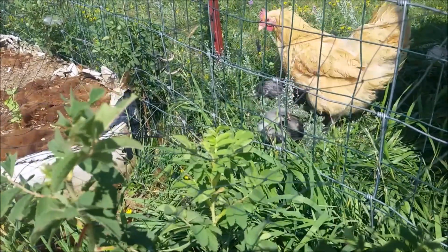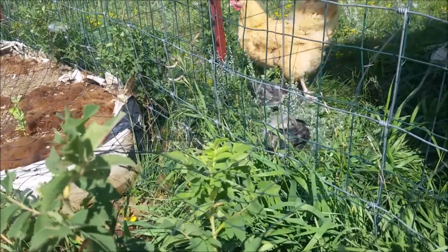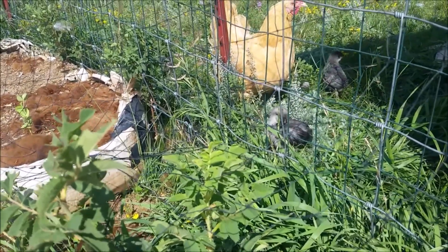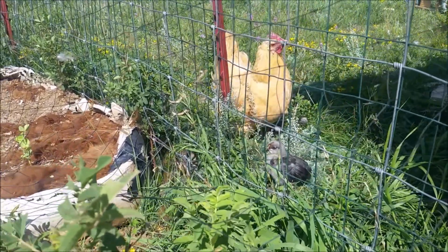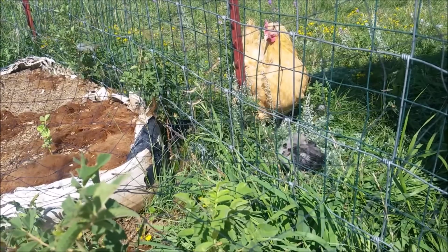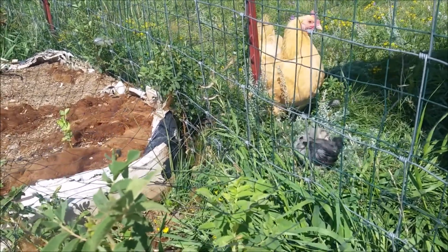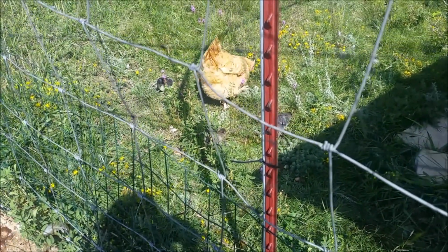I think what may have happened when we were building this new little stall underneath the hutch, there was a gap that I didn't realize was there, and somehow Honey got out and couldn't get back in, so she could not keep her babies warm. And I think that was probably about an hour or so that they were out from underneath her, and since they're so young, that probably caused a little bit of stress. So we remedied that situation, but we're going to have to keep an eye on this baby. And the trickiest part, however, is going to be catching that little bird.